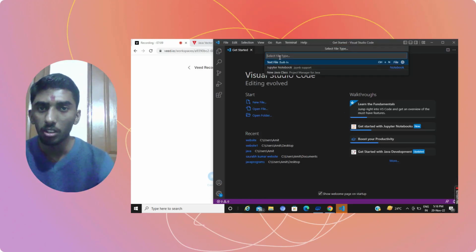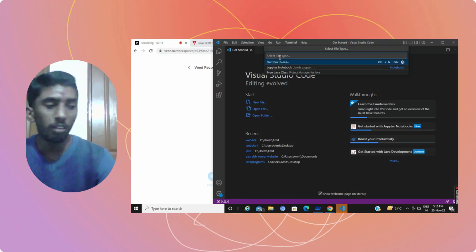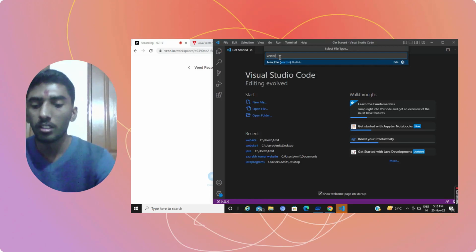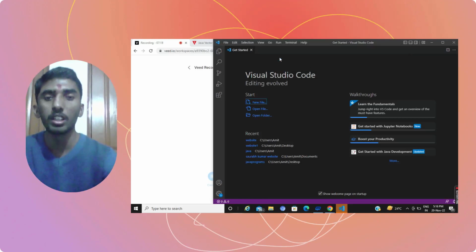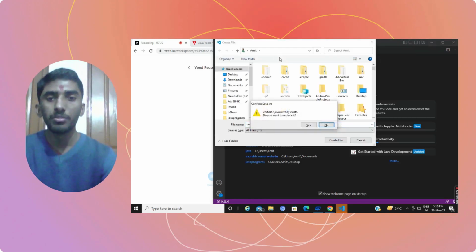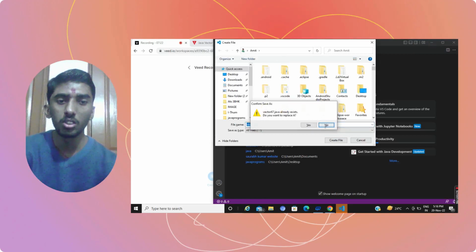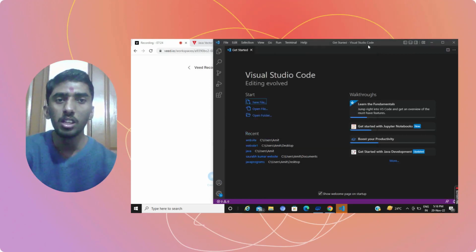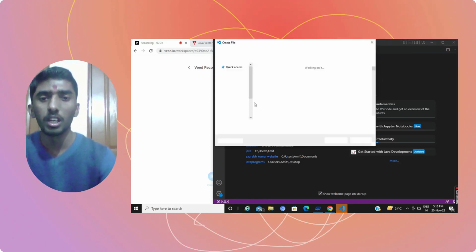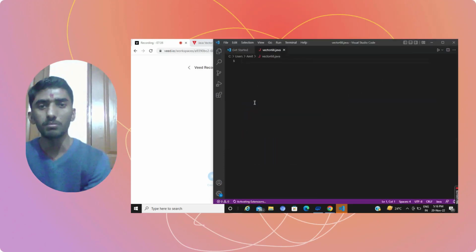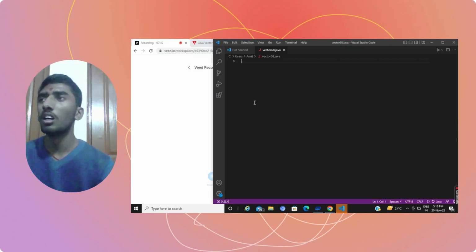So let's continue again. Now I create a new file here, that is vector67.java. Now enter it and save this file. It already exists, so I create another file here. I write vector68.java. Now enter it and save this file.